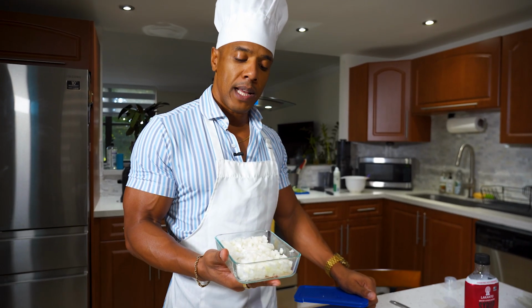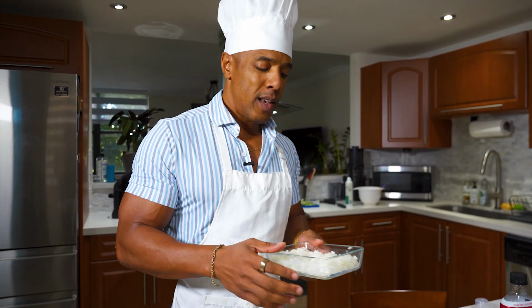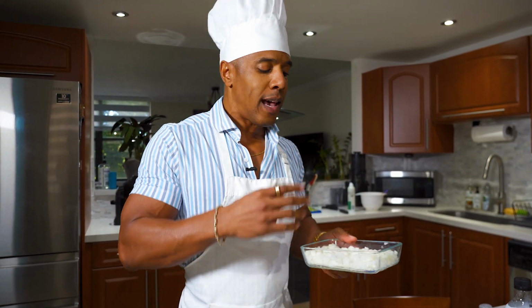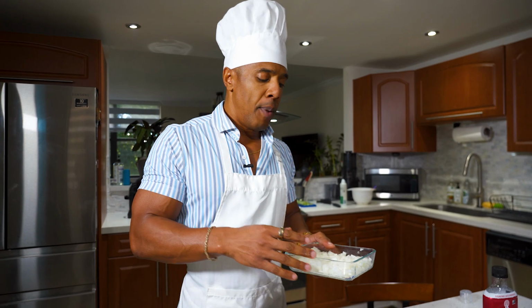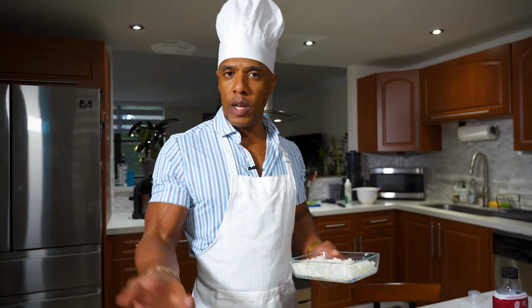One of the positive things about this is that when you first chop onions, it starts making your eyes teary. From what I've read, it's almost like a defense mechanism. But if you let the onion sit for at least 5 minutes, it actually increases the compounds and the nutrients, compared to just cutting it and throwing it straight into the pan.